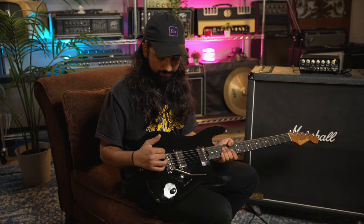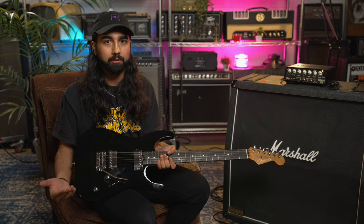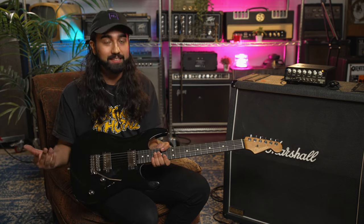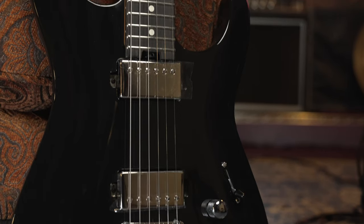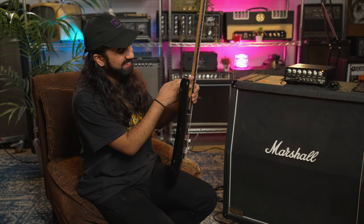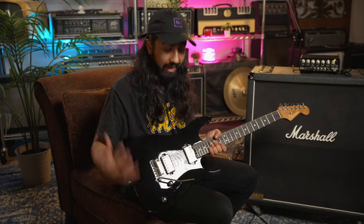There is definitely something to say about the bent steel saddle. People have said it's supposed to sound better than the traditional modern square saddles, but I'm not too sure. It just sounds amazing to me. Beyond that, as I said before, we have the roasted maple neck with an ebony fretboard. On the side here, we have Luminlay side dots, so when you're on stage you'll be able to see what you're playing. All on an alder body.